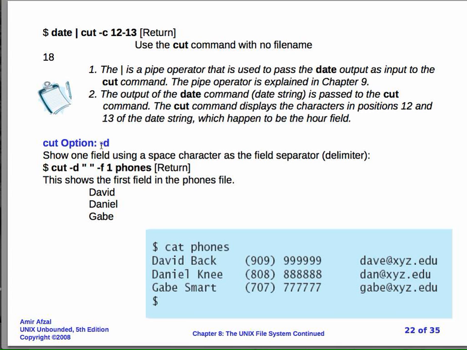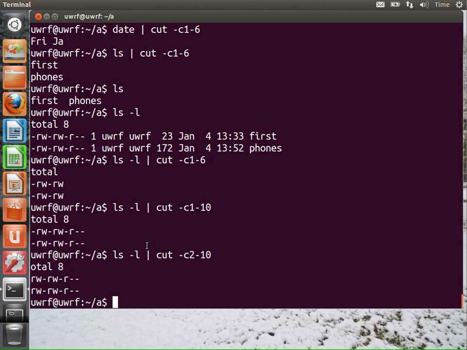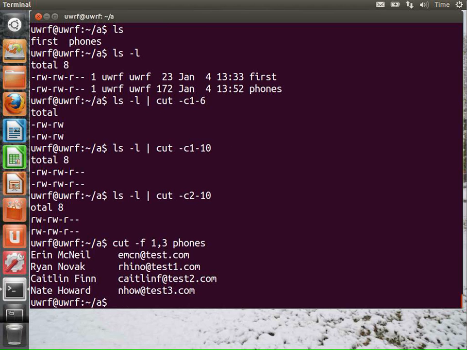Another thing that you can do is use a different delimiter than tab using the -d option. So let's go back to the phones example. Okay, so there's our cutting of fields 1 through 3.